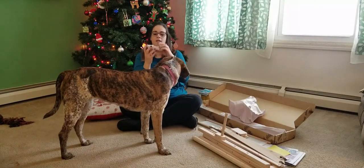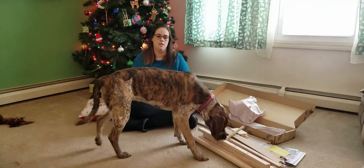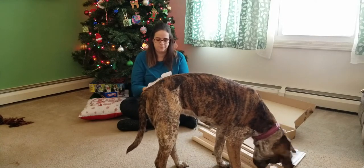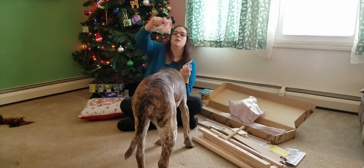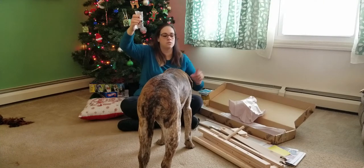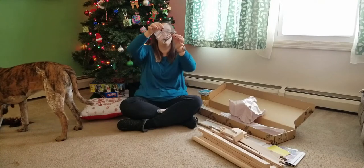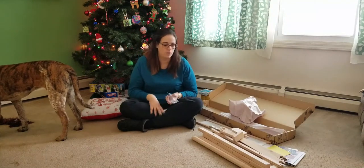We've got something wrapped in tape — my guess is the warping peg clamps. It came with two clamps: one holds your loom down on one side of the table, and one holds the warping peg down on the other end. It also came with all the screws and a couple of washers you'll need to assemble the loom.